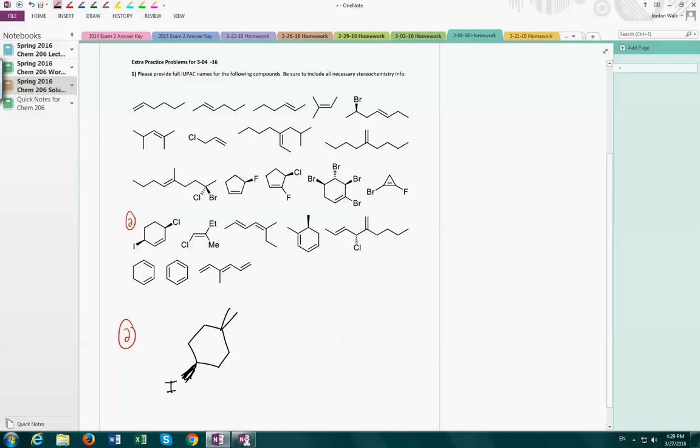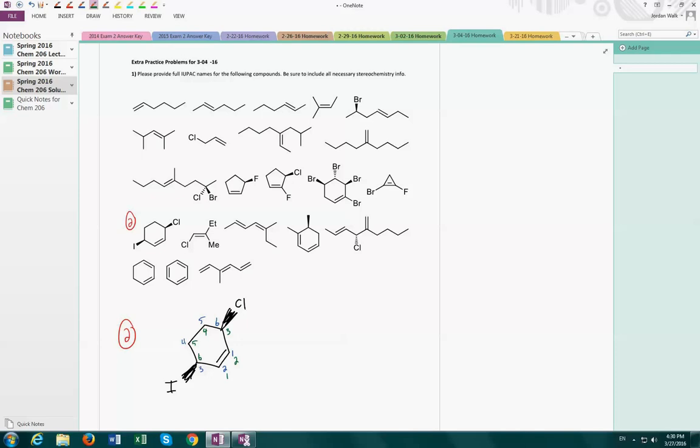All right, so we've got a structure that looks like this. And so we know that we've either got a number 1, 2, 3, 4, 5, 6, or we can number 1, 2, 3, 4, 5, 6. Now generally when we're talking about numbering, how do we know if we go clockwise or counterclockwise? We look for the first substituent that we would hit, right? But here we've got a case where, if we use the blue numbering, our first substituent will be at this iodide on 3. And up here, it's also going to be our first substituent at 3.